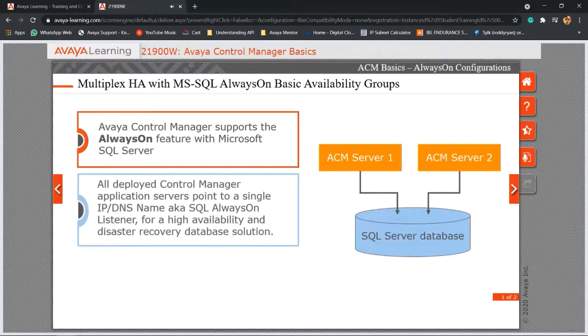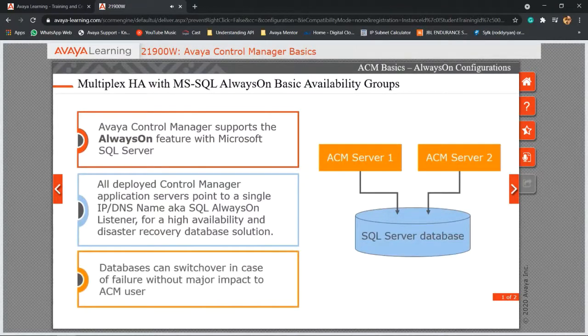In this topology, 1 or more Control Manager servers are deployed. They all point to a single IP DNS name, also known as SQL Always On Listener, for a high availability and disaster recovery database solution. The database layer uses the Microsoft SQL Always On feature, which is a disaster recovery solution for Control Manager databases.